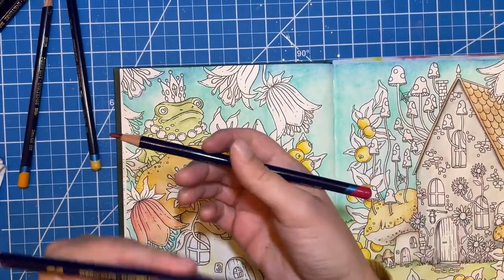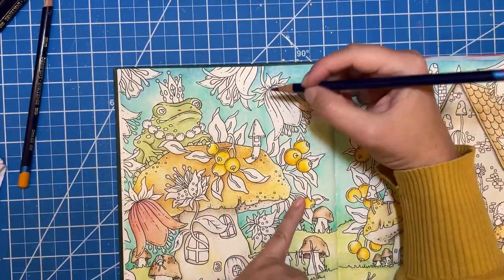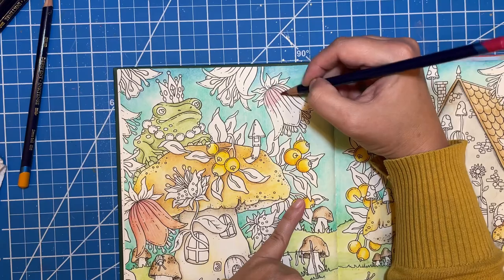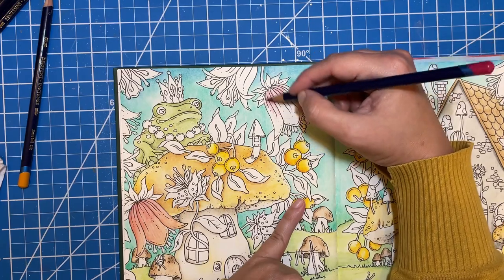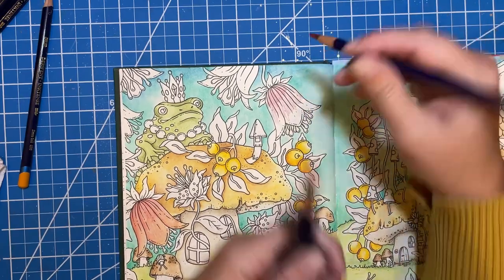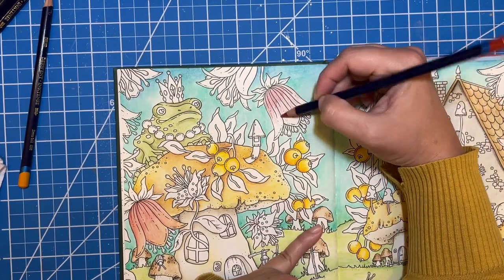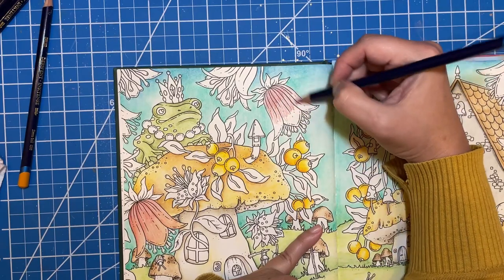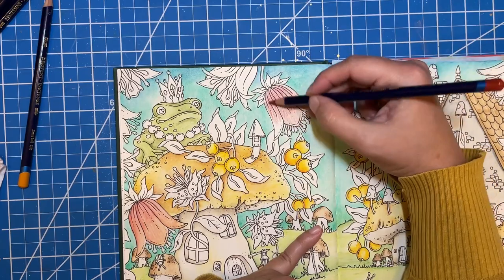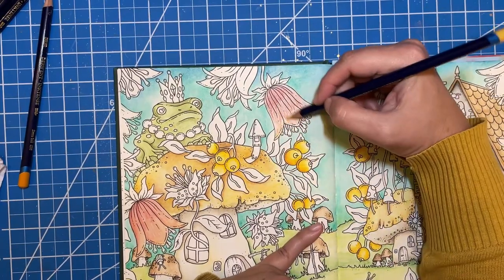So again, I've got crimson, mid vermilion, and Sicilian yellow. So I'm going to do the crimson first. I'm going to do a little darker at the base and then lighter as I move outwards. Then I'm going to do the mid vermilion again, darker at the base, and then lighter as you move to the top. And then that Sicilian yellow right at the tip.